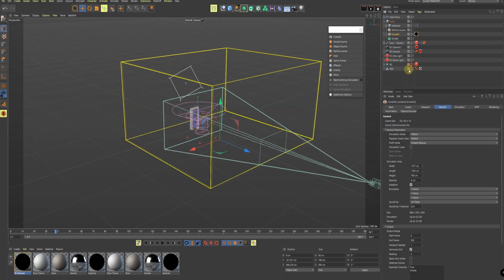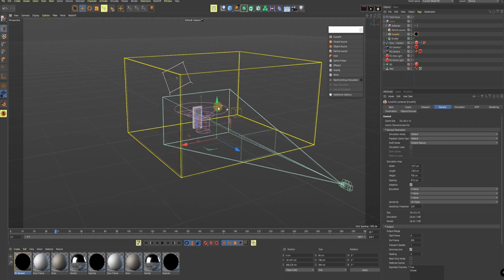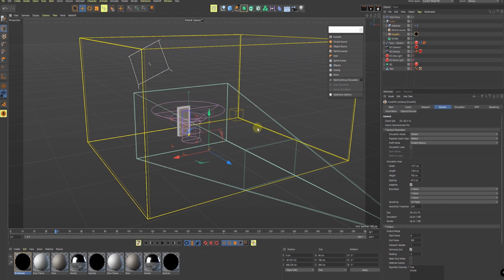And then you have the spacing as well, which is basically, if I disable my background, you can probably see the voxel size. This spacing is basically a single voxel size. You can see this small box right here. That's the amount of voxels, of 3D pixels so to speak, in which rendering of the smoke will take place. So the smaller it is, the more intense and more realistic it's going to be, and the bigger it is, the less intense and less realistic. In my case, I'm just keeping it to 2 centimeters.